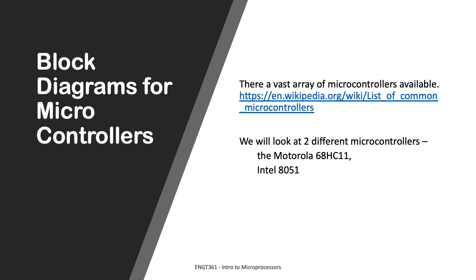There is a vast array of microcontrollers available. Whilst not always infallible, there is a good breakdown of available microcontrollers on Wikipedia. We will review a few of the older microcontrollers as they are still in use, if not in manufacture, and they demonstrate the concepts simply. We will look at two different microcontrollers, the Motorola 68HC11 and the Intel 8051.